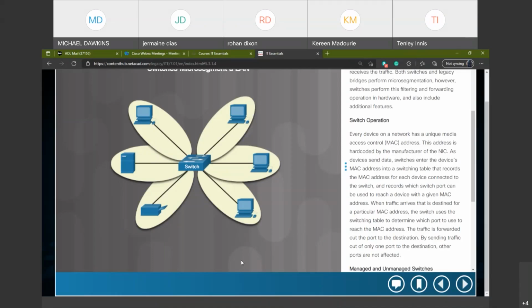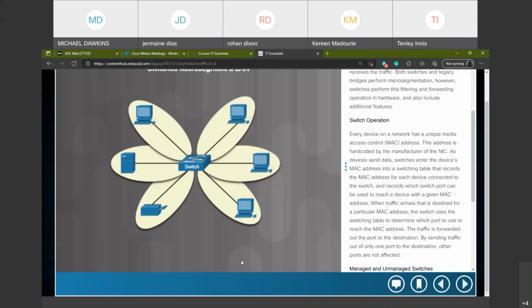The switch is intelligent. The hub used to work differently. What the hub will do is just broadcast. It gets the information and sends it out to every port, so the owner of that information will have to pick it up. The hub doesn't have a MAC address table, so it doesn't know which port any of the devices are on. When the information is thrown out to every port by the hub, a device will say, oh no, this is not mine, and drop it. The next device looks at it and says, this is not mine, and drops it. And the one that it belongs to says, oh, this is mine, let me take the information. That's how the hub works.